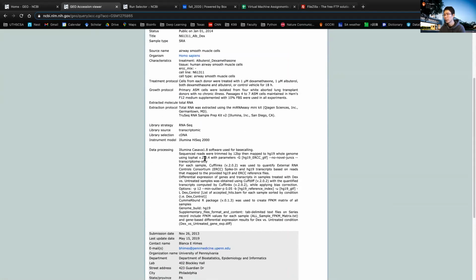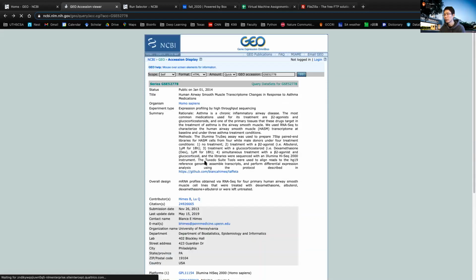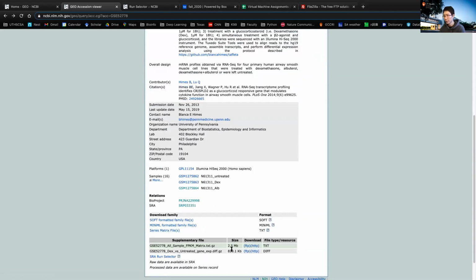And by the way, from GEO you can download the pre-processed data right here, and from the series matrix you can download the tabulated processed data. Those data are typically normalized and pre-processed by the authors. Different studies use very different analysis pipelines and post-processing normalization, like differential expression, so the data sets you download from GEO are mostly post-processed, normalized data. If you want to download the FASTQ raw data and really run Salmon yourself, then you need to go to the SRA.